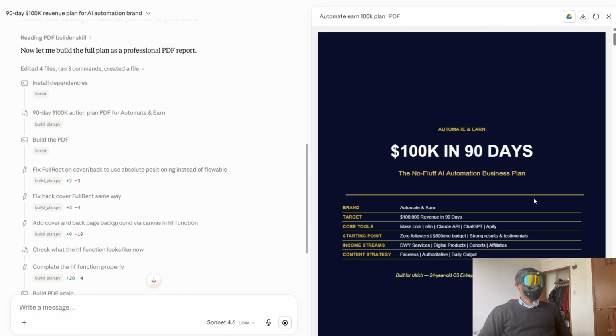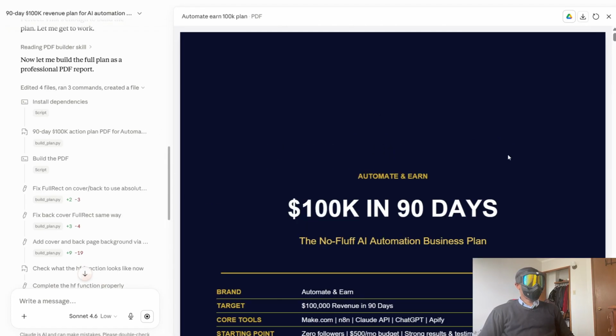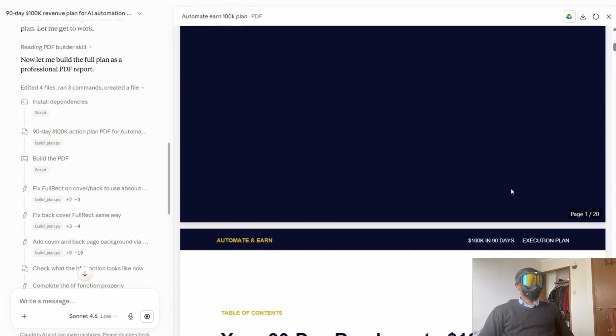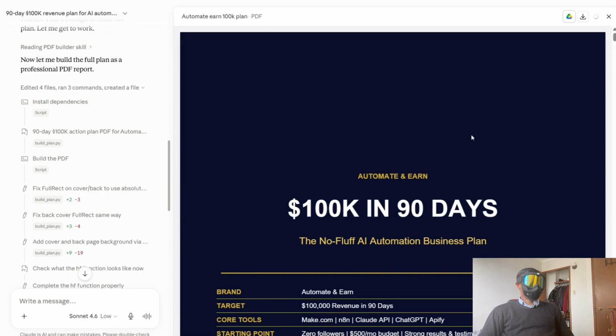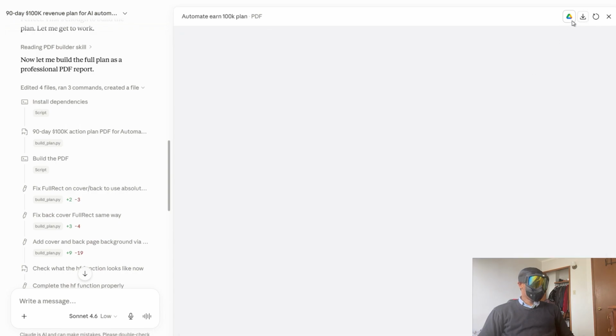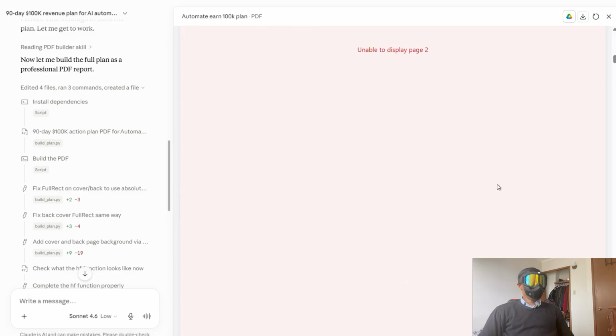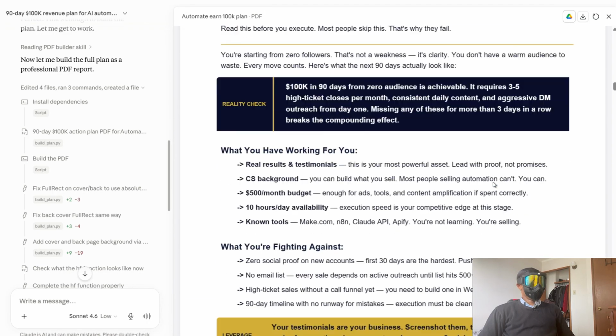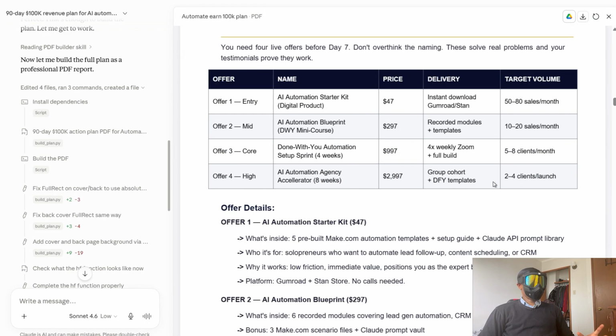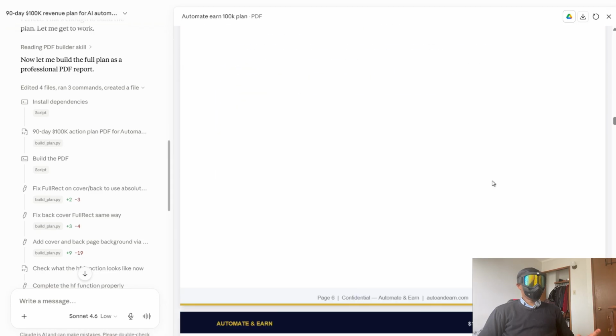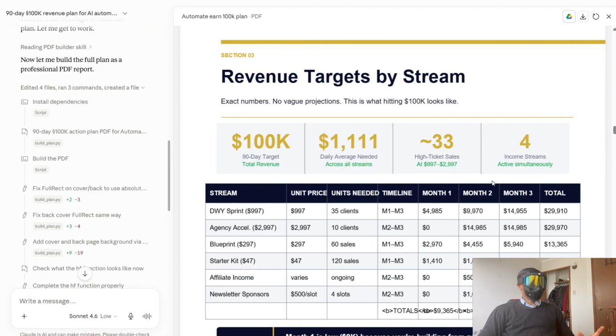So I'm going to show you. This is the PDF it was able to generate for my 90-day action plan. I'm just going to download it and open it from the downloads, because when we look at it from this perspective, it's not very good. It keeps flickering. So it generated a full PDF report action plan. The days I will have to work, everything I'll have to work on per day, the planning, the budget allocation.